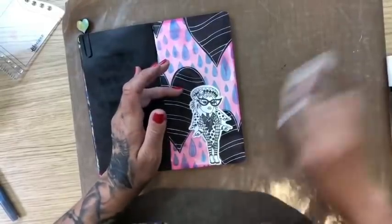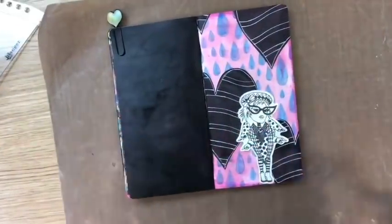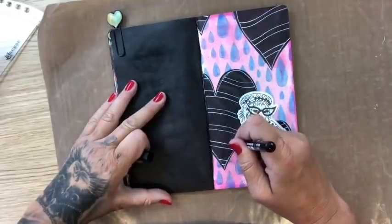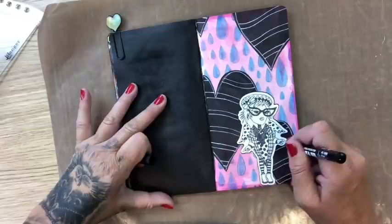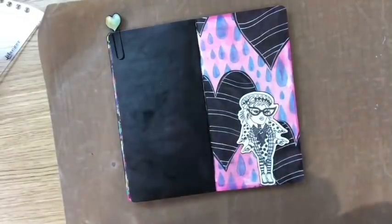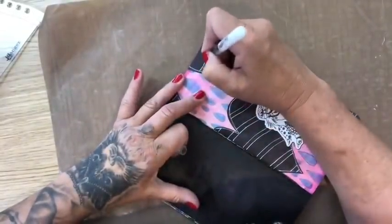Oh, there we go. Press him down. Let's draw around him. There we go. I might colour him and I might not. I quite like him black and white on there actually. So, right then. I'm going to have a little bit of doodling in here.